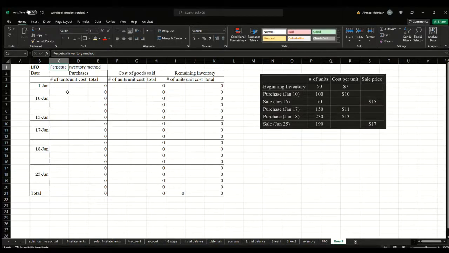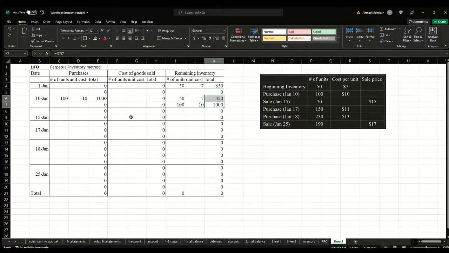Just a review. Let's look at the beginning inventory. Again, I'll just write what we already have done in the previous example: 50 by $7. It's the remaining balance, and then we purchased 100 in the second lot on January 10, each at $10. So we have 50 remaining from the past. It didn't change, we didn't sell it, so we move it down and add those 100 units by $10. This is our remaining so far.